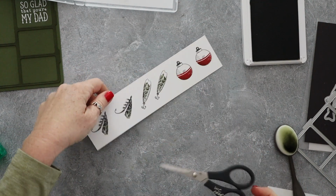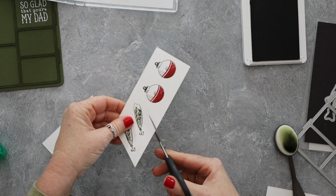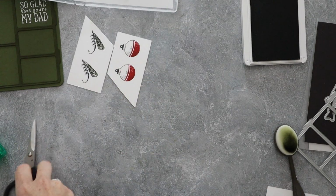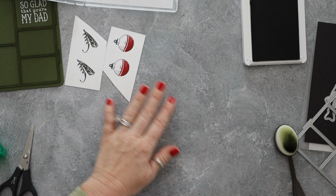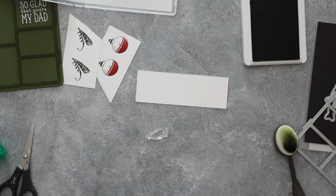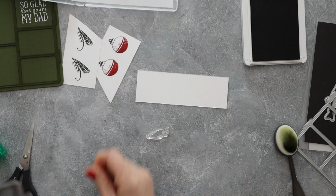Trust me. I can't even tell you how many times I have made a card on video and never shown it to you because it was hideous when it got finished. I mean, it doesn't happen every week, but it happens. And so anyway, if there's anyone out there trying to push to you that they are perfect when they card make, they're liars. Liar, liar, pants on fire. So nobody's perfect. Everyone makes mistakes.